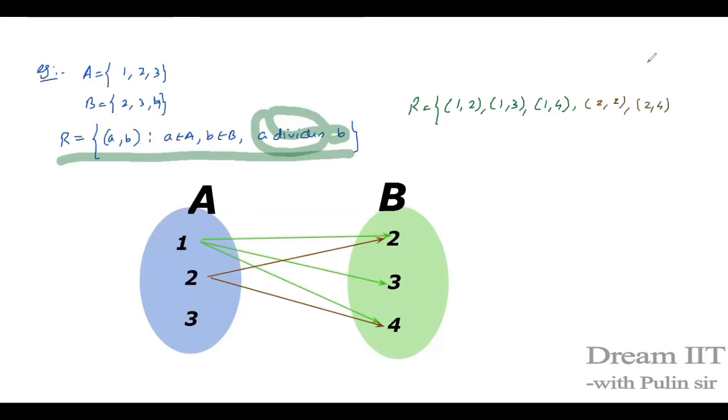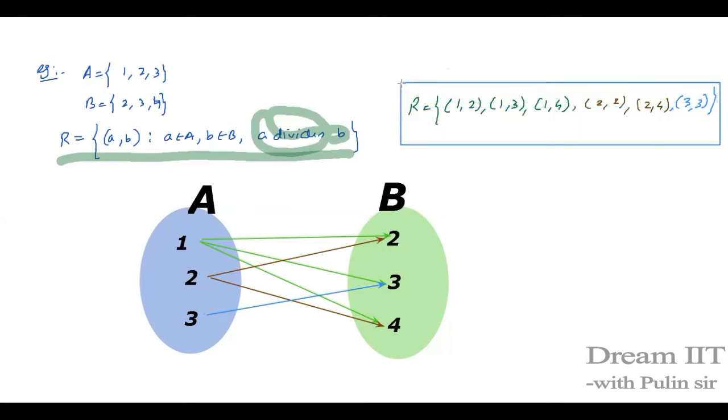Right? Now you again come back to the third element. In the third element, 3, 3 is dividing only one element, 3, because it is not a factor of any other element. So what is the third element that I should write here? It is 3 comma 3. So once you do this, you have completed two different representations here.